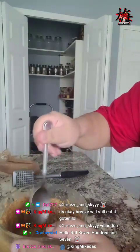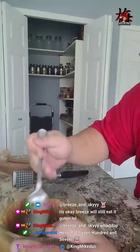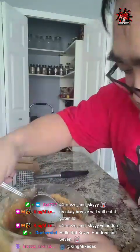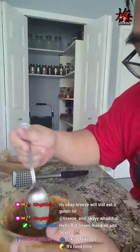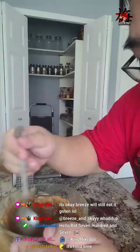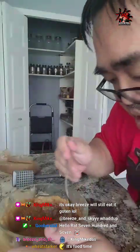Okay. I'm not liking this though, I admit. It's probably the second time I screwed this crust up. But yeah, Mike, you missed the Alfredo, which honestly turned out much better than I hoped it would. But yeah, dessert is not exactly going so well, but we'll try to salvage it as best I can.